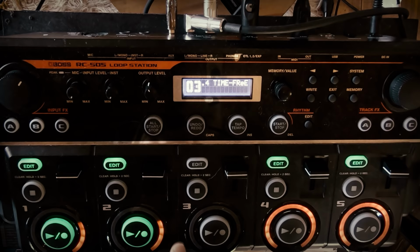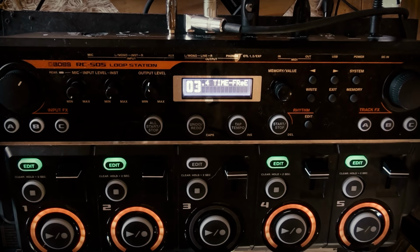So that gives you amazing flexibility, and that allows you to make your loops not sound like loops, but like an actual band playing. And if you guys want to know how to set it up like this, I'm just going to give you the display and you can check it out.